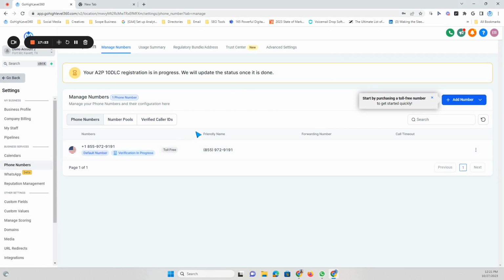Now additionally, I have been getting pop-ups on some of my accounts that are already A2P verified, telling them that they need to register their A2P or register their toll-free number, even though they already have done that. So I think this is just a fail-safe that GoHighLevel is doing. So you may be receiving those on some of your accounts. Just make sure you go into phone numbers and check that they are actually registered. And then if they are, just notify them that they don't have to follow those instructions, that it's just a pop-up just as a reminder. So that's pretty much how you start sending right away.